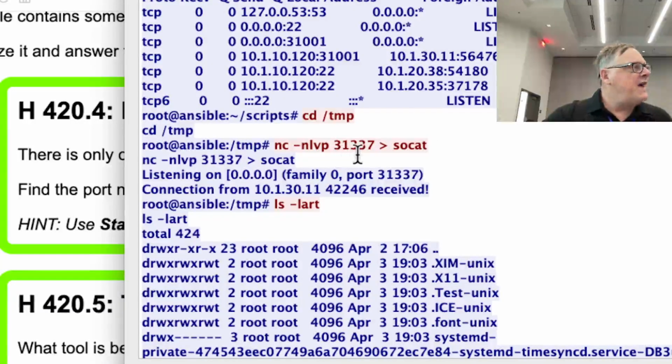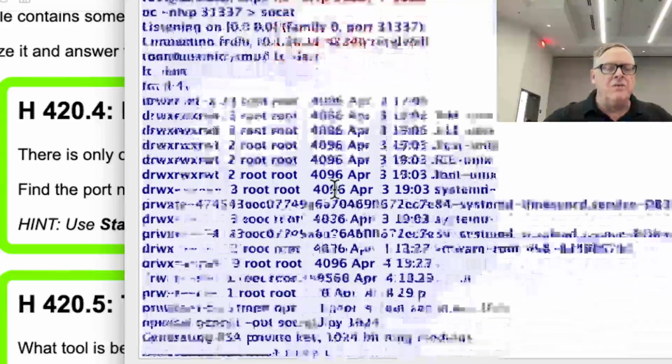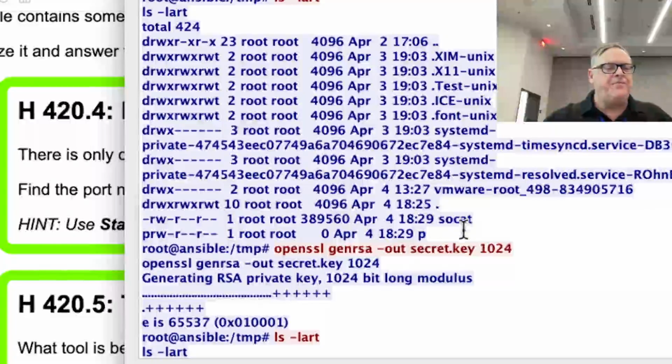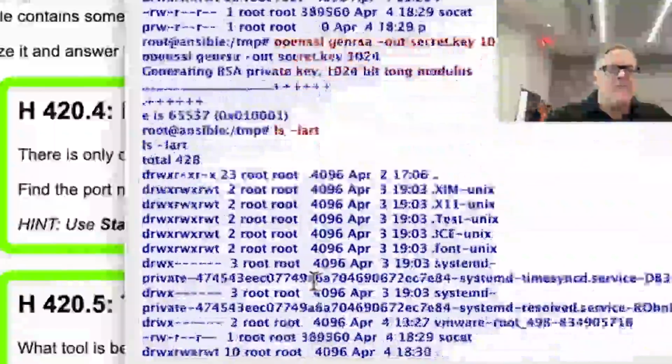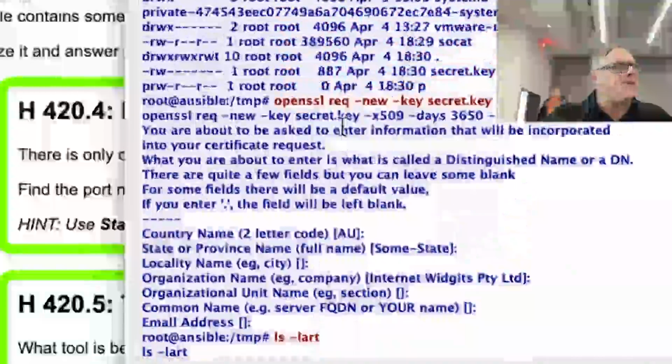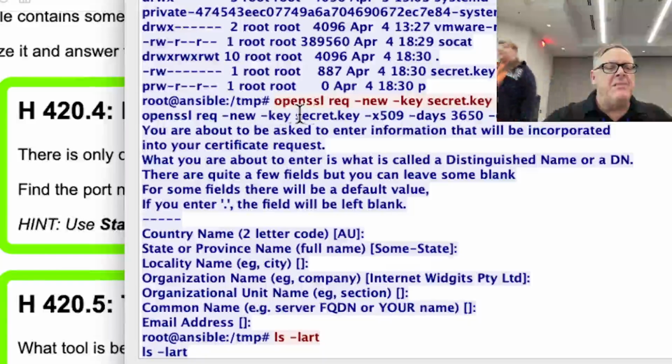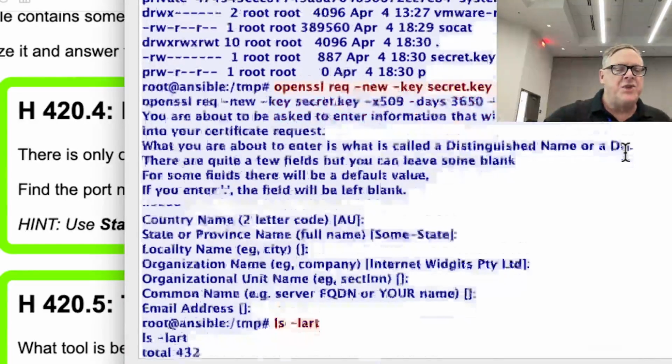He's going to listen for traffic coming in and feed it into a file called SOCAT. So he's going to get SOCAT from some remote server and push it down onto this machine. So he wanted this, and this is a utility. So he used SOCAT, then he looks to see if he got it, and he did get it. Then he creates an SSL key, then makes sure that that key is really there with the LS. Then this is the command that creates the other part of the SSL key. You have to make a key, and then you have to convert it to another format. That's what he's doing here.